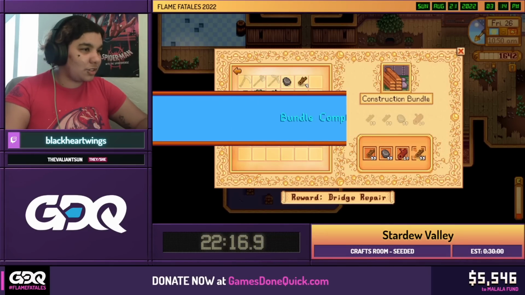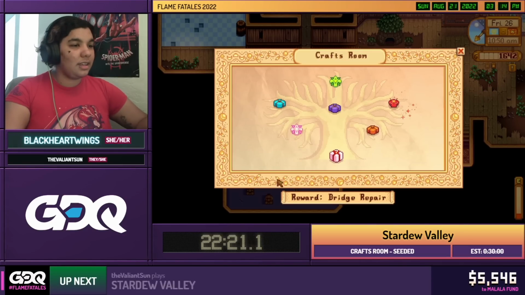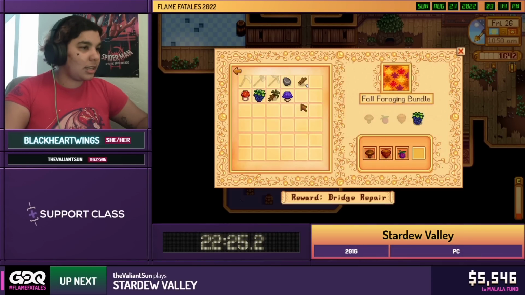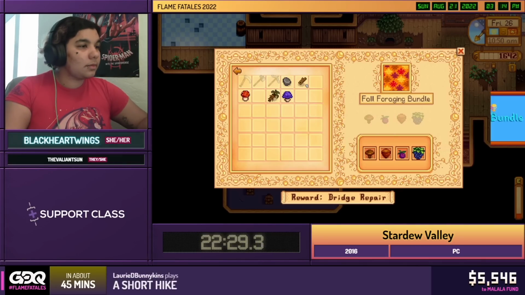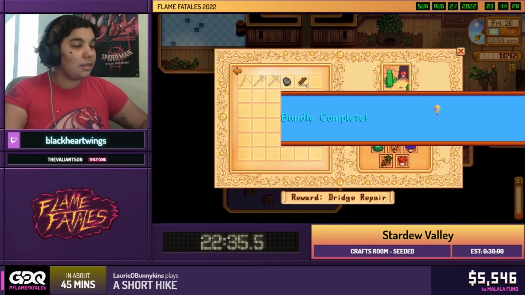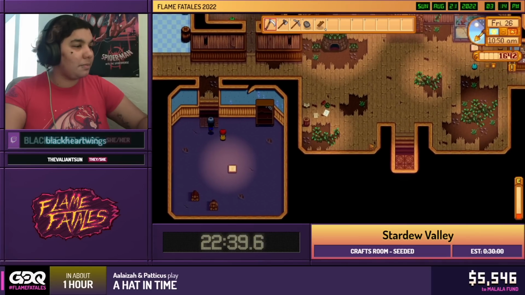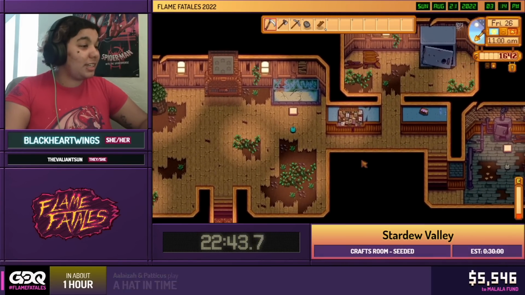So let's put in this construction bundle. Beautiful. Good to go. Amazing. Let's do the fall bundle, which is not this, and the blackberry. And we're going to be wrapping up the exotics bundle, which only leaves the winter bundle left. I don't even need to pick up the rewards. And we're pretty much at the tail end of the run.